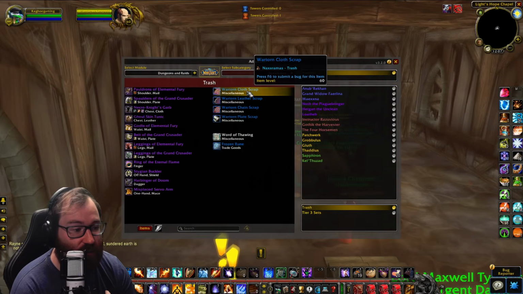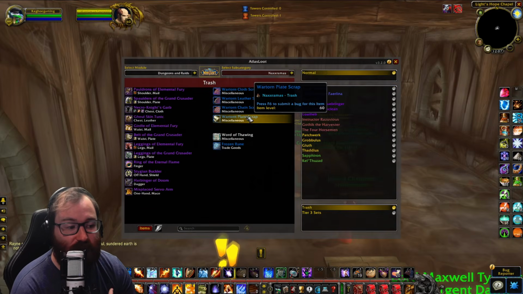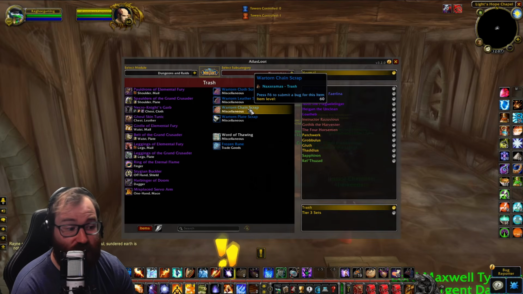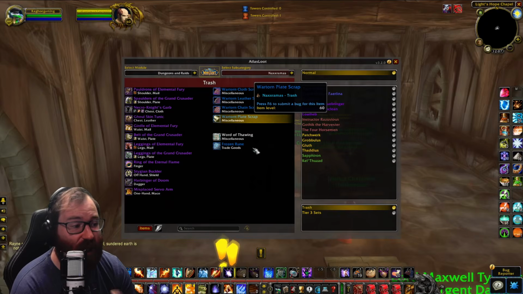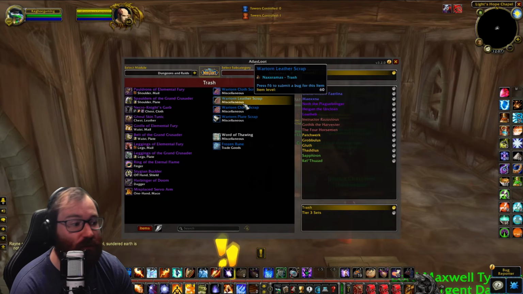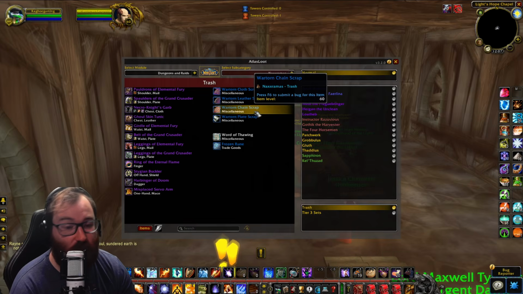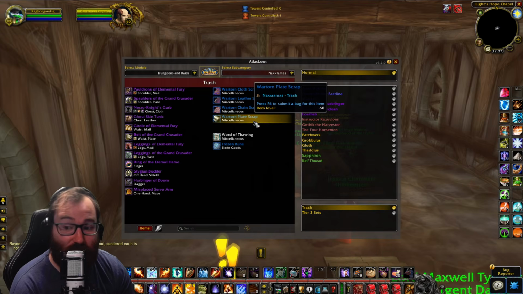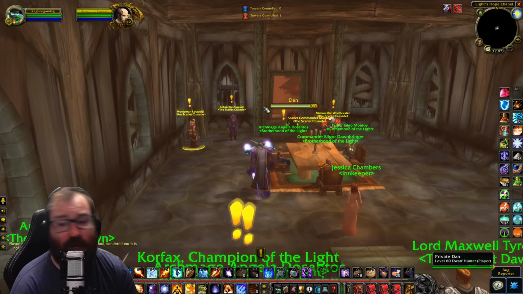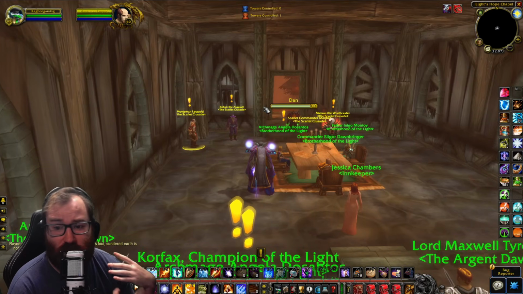So the War-Torn Scraps drop off of the trash mobs within Naxxramas. So you are going to get either War-Torn Cloth Scraps, Leather Scraps, Chain Scraps, and Plate Scraps. And depending on what class you are, if you use Cloth Gear, use Cloth Scraps. If you use Leather Gear, use Leather Scraps. Mail is chain, and plate gear is plate scrap. Pretty self-explanatory there.